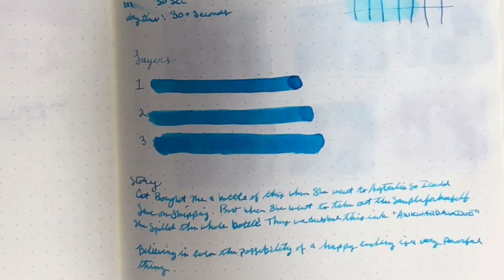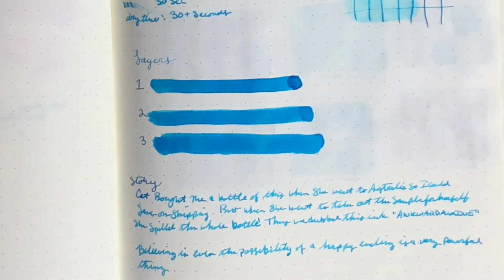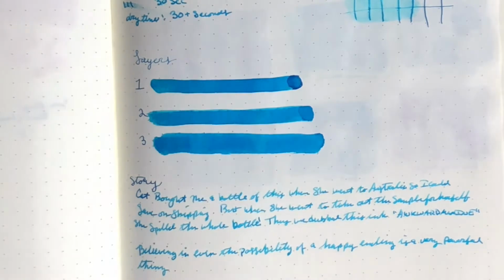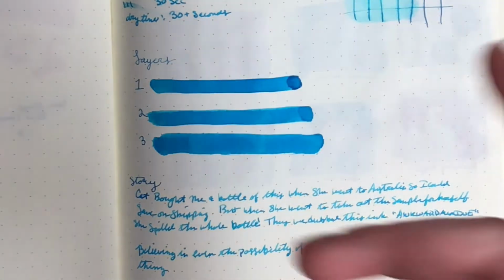And I was like, you don't really have to do that. And she's like, no, I really don't mind. She's a very, very sweet person. I've known her for years. So she very graciously bought me that, and she just threw in the bottle of Spotted Sun Orchid, because that was the other one I wanted, but I didn't want to get two full bottles. She got it for me for free, and I was like, you did not have to do this because you messed up. It's totally fine. She sent me the two bottles, which I'm very happy she did, as well as the samples of the inks that she had. And ever since, neither of us have ever used this ink without getting it on us, so hence the name Awkward Marine. It's a fun story.